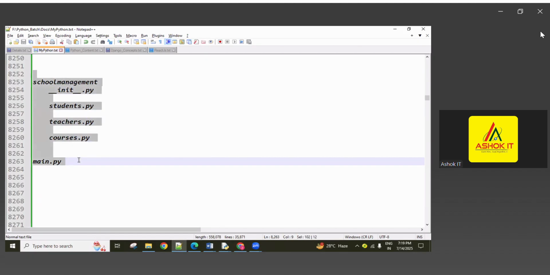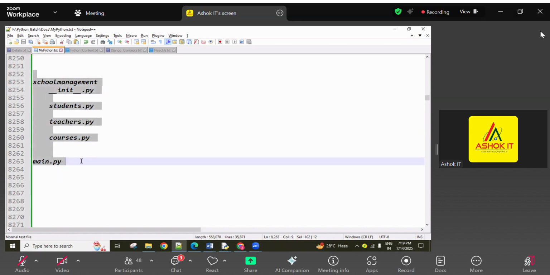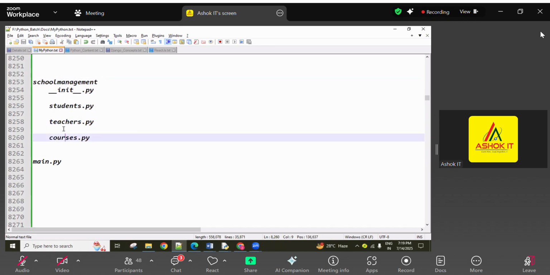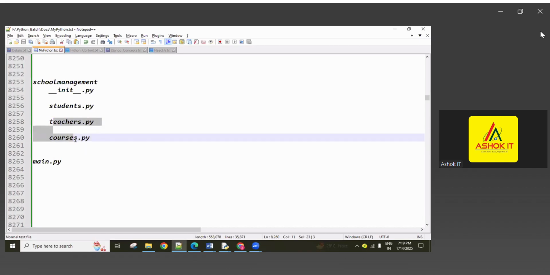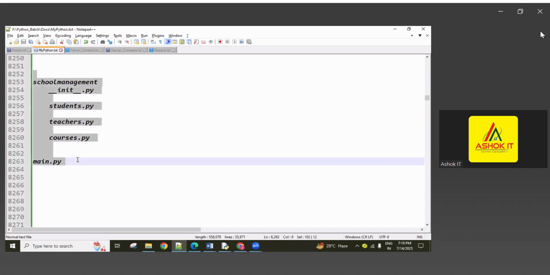So remember, guys, up to this point. The school management project I'll let you know in the next session. No problem. Because of discussing this dunder file attribute and the dir function, this is postponed a little bit. I'll continue the package topic in the next session. Don't miss it. Like this, we are going to build real-time Python based applications. Here we add students, teachers, and courses, and their relations also: which particular teacher is teaching which course, and which students are learning which course. This project I'll continue in tomorrow's session.